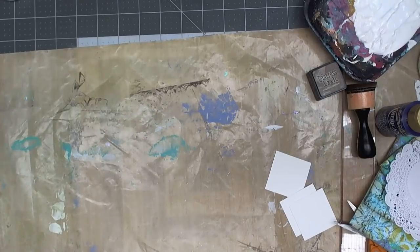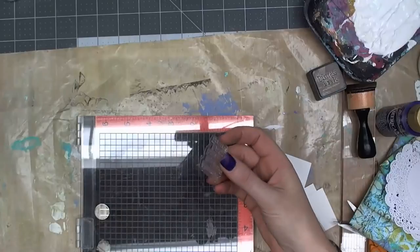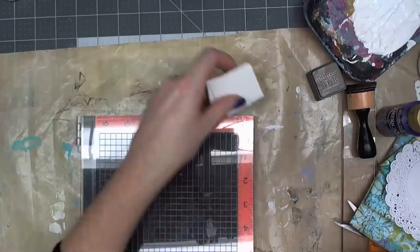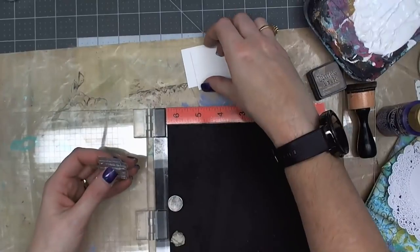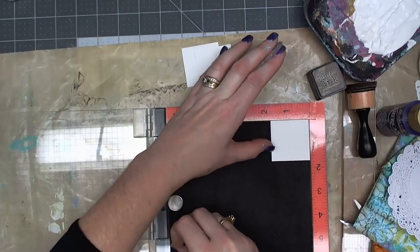I'm going to use my Misty. You don't have to use a Misty. You can use an acrylic block. You can use a Tupperware dish that's flat. Just whatever you need to with your rubber stamps. I'm just using the tools that I enjoy and that work for me.